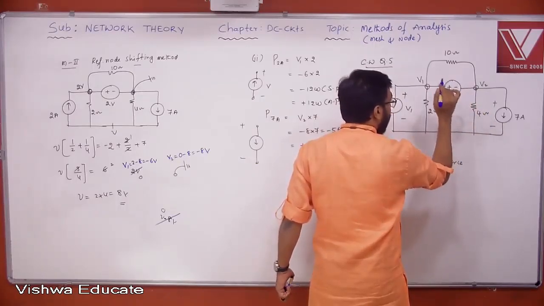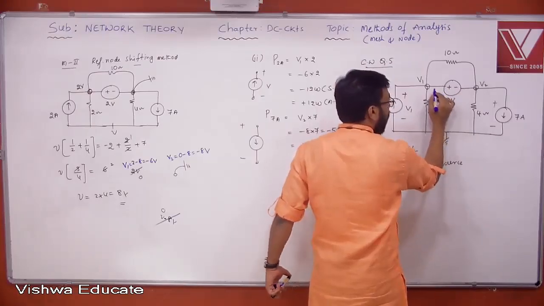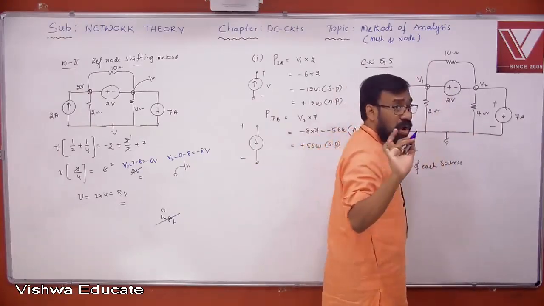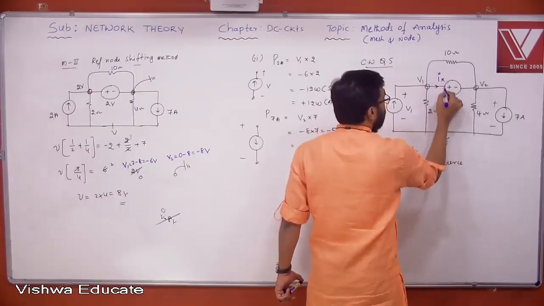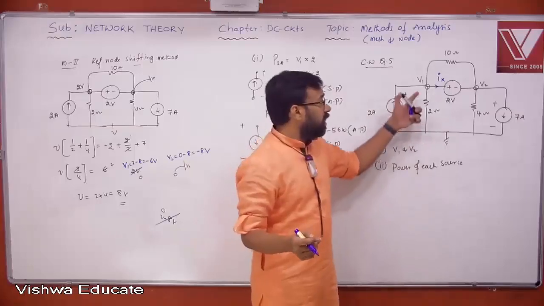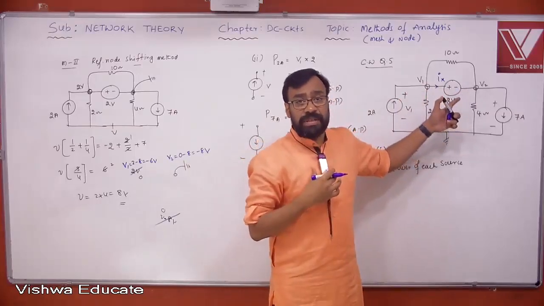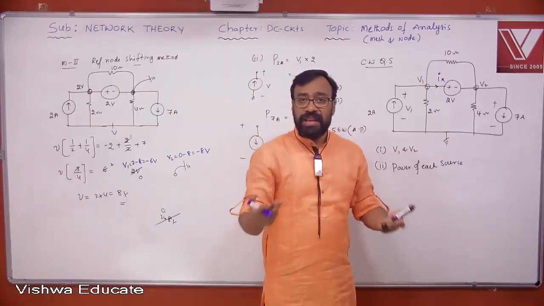For finding that current using KCL, let us assume some current. In whichever direction you want, you can assume, nothing wrong in that. Randomly you can select some current Ix is flowing. Sir, I want to take in this direction. No problem, you can take. Suppose if I take in this direction, I got, let us say, 10 amperes. In the opposite direction, if you take, what is the answer that you get? Minus 10 amperes. I think both are same, right?